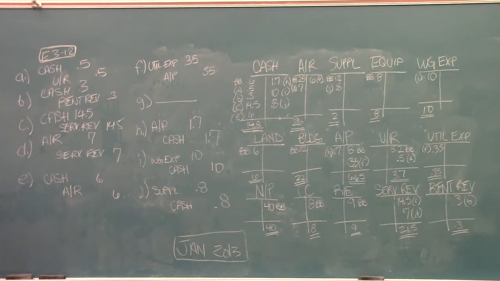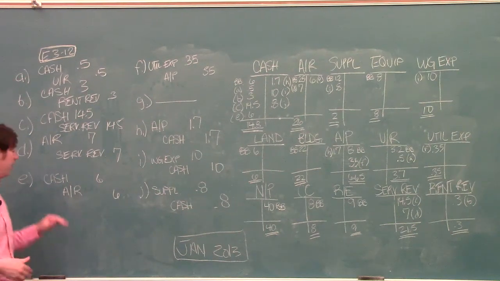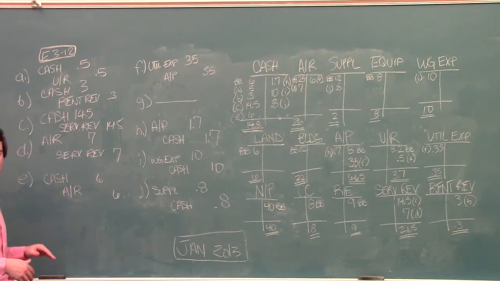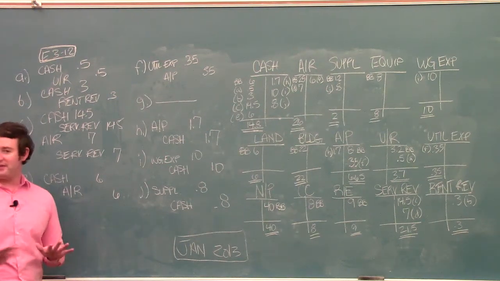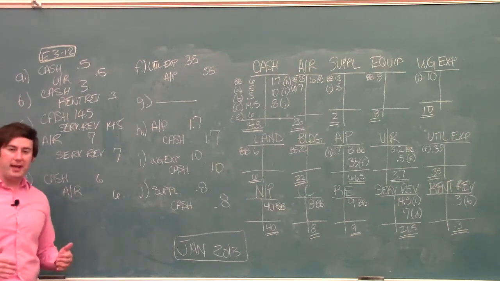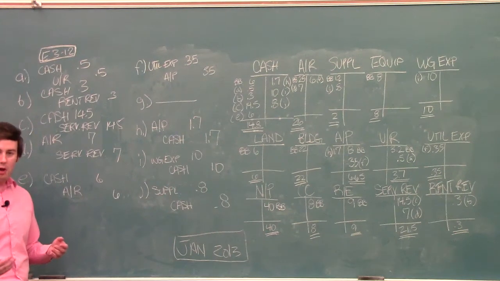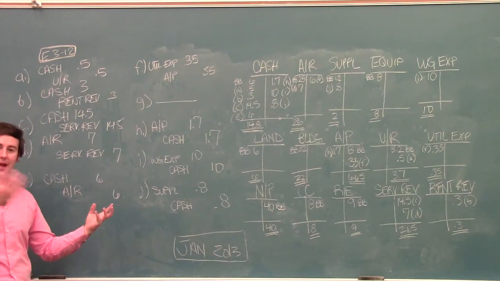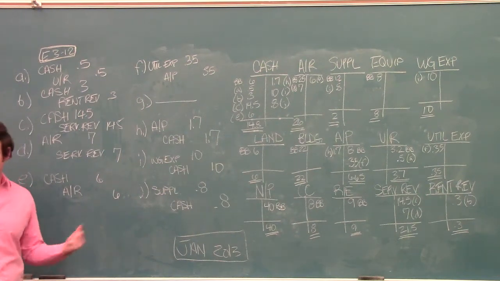Okay? All right, the rest of the journal entries I've written up here, let's go over them quickly. It says we received $6,000 from customers as payment on their accounts. So other customers have now settled their account, they paid us money. Obviously if we're getting money, we're debiting cash, and we're reducing accounts receivable. Why? Because they no longer owe us the money, because they've given us the money. We reduce accounts receivable, which is an asset, with a credit. Remember, debits are on the left, credits are on the right. Assets are on the left side of the equation. Liabilities and stockholders' equity are on the right side of the equation.